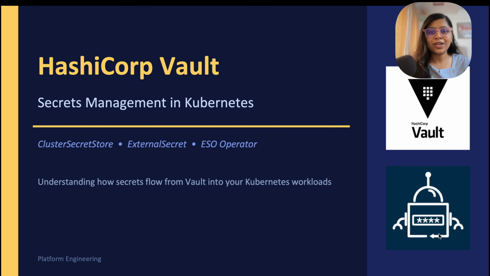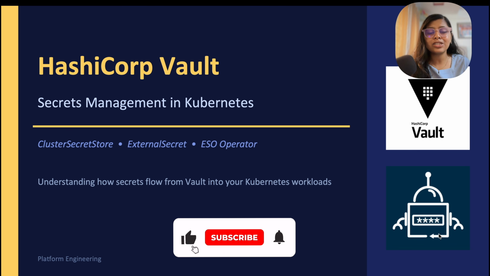So in this particular video, we are going to manage secrets inside of Kubernetes with the help of Vault as well as External Secrets Operator. We are going to understand what is a ClusterSecretStore and what is an ExternalSecret. We are also going to understand the flow of secrets from Vault into the Kubernetes workloads. So overall, we are going to understand almost everything related to managing secrets with Vault, right?